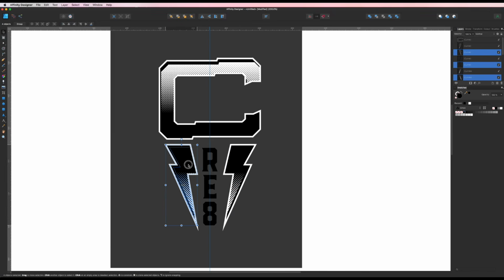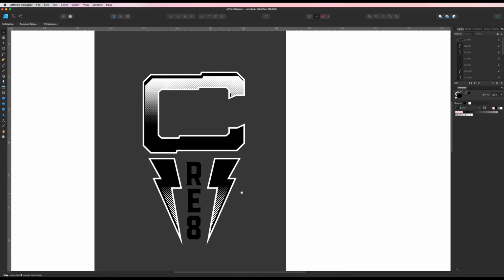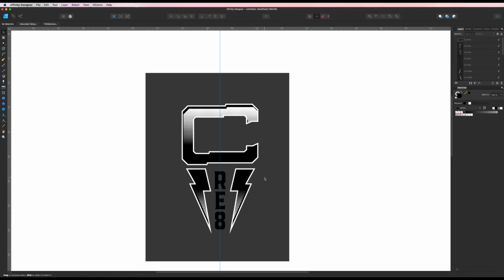Okay, as equal as I can sort of get it there. That's cool. Right, now let's create almost like a patch effect around this. So I'm going to hit P to get my pen tool up, and let's start. I'm going to start at this corner right over here. Let's click over there. I'm going to hold Shift, click over here.